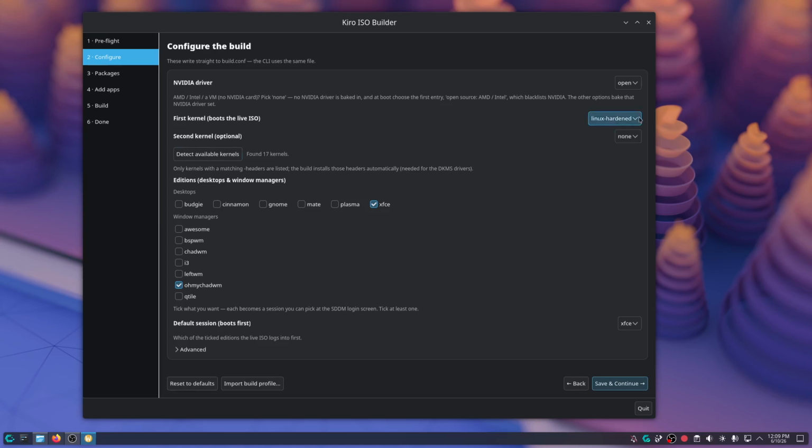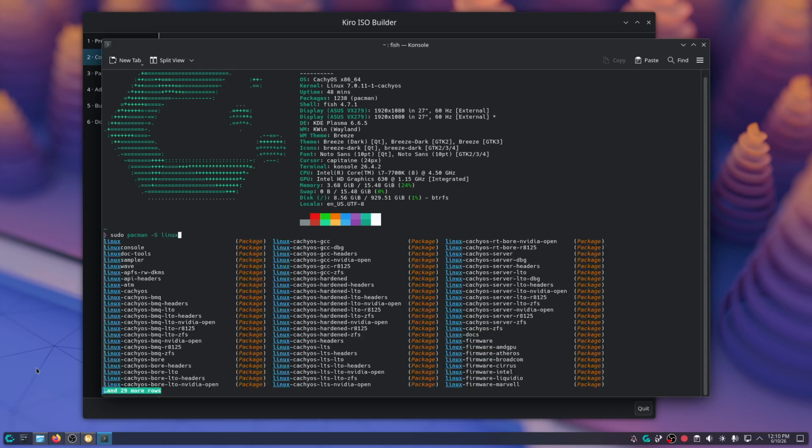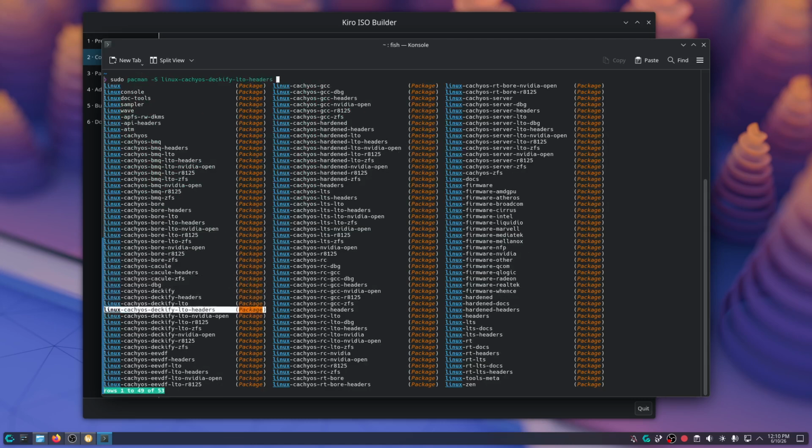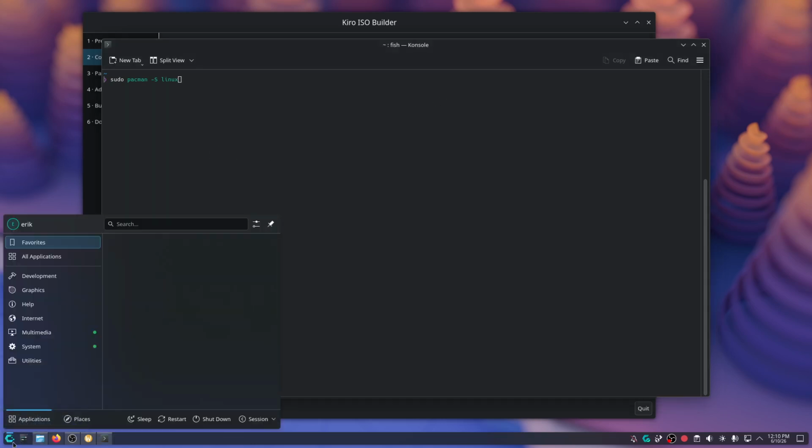CachyOS, right? So we have here all the possibilities of all the things, but there are even more. That's a reminder for me, because there are way more. If we say sudo pacman, it's something we can improve in the scripts. Linux, right? Look at that. This should be actually our list, around 70, 80. Not those guys, not firmware here. But all the rest, there is so much to choose on CachyOS. Where can you choose that? Again, the Tweak Tool.